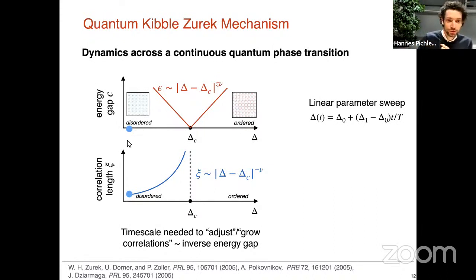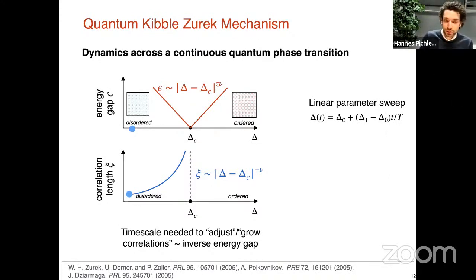What you can do in this experiment is start out with the ground state of the Hamiltonian on this disordered side, where, as I said, you can prepare the ground state with high fidelity, and then slowly change this control parameter dynamically and sweep it from the disordered side to the ordered side. And you want to do it as slowly as you can, such that you stay adiabatic with respect to these excitations. But you have to do it at some finite speed.